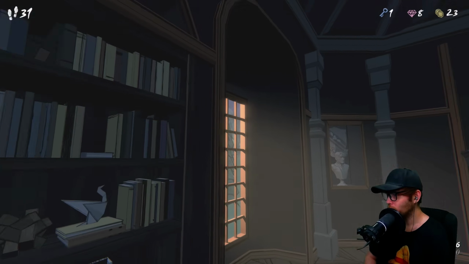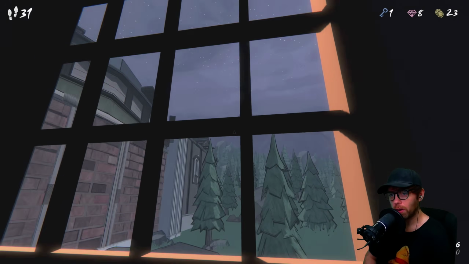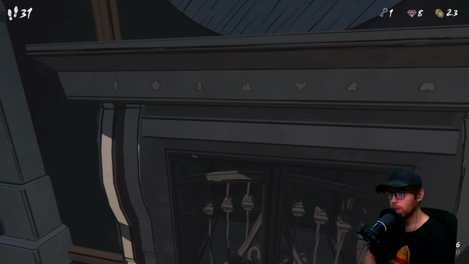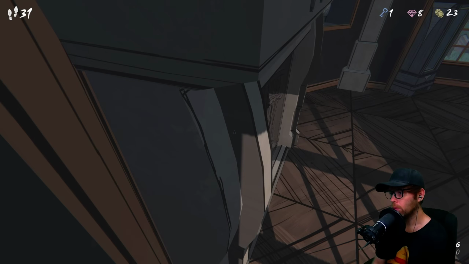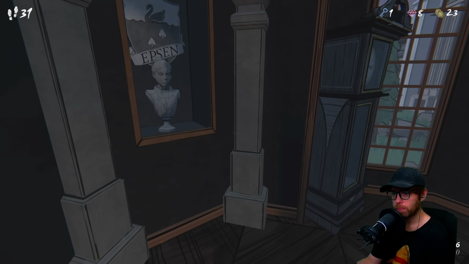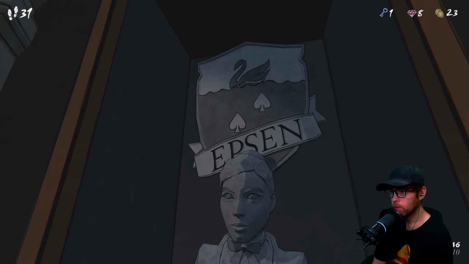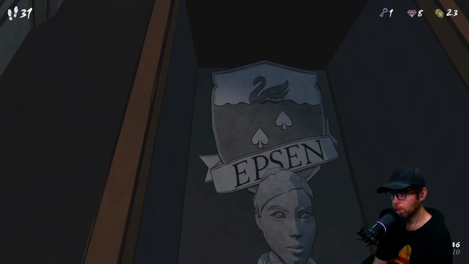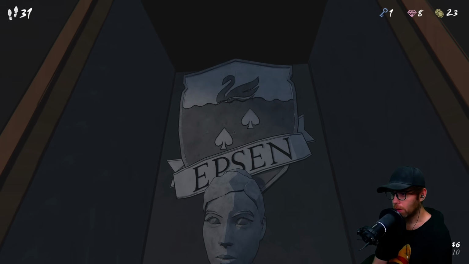Yours is very simple. Why is your shield so simple? Look how fancy ours is, and his is just like... How can you not find room 46? It's just hiding back here. Just get up on the roof. Okay, can't do anything there. Alright, hold on. Alright, had to grab a fan. So, Clara Epson, I'm assuming that's... She also had swans. And a spade.